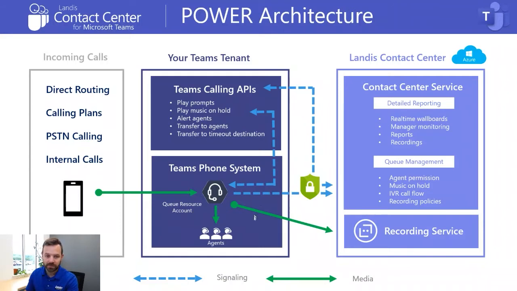And what this means for deploying in your environment is creating a new contact center organization, which you can do from a link that we send you. It takes you a few minutes, very straightforward. And then setting up this resource account and assigning it in Teams. We have detailed instructions that go along with it, and we have live support that can help if you run into any snags, but very quick to set this up and deploy. And in fact, within an hour, you can easily have your contact center up and running with calls coming in. And then from there, it's just a matter of setting up how many queues you want, adding your users, and so on. So we can talk a little bit more about admin experience later.